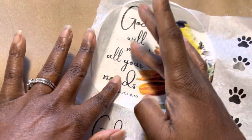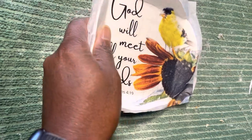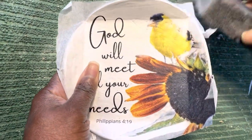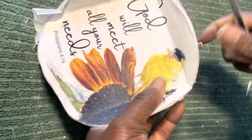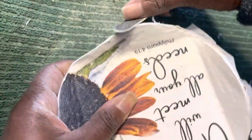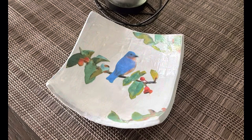Now this is the only one of the three projects that actually has overhang in terms of the paper. So I'm just going to be using my sanding block and my emery board to remove the excess paper. After I finish removing the excess paper, I put a layer of decoupage glue over the entire project. I then took all three projects outside and sprayed two layers of acrylic gloss sealant on all three projects.